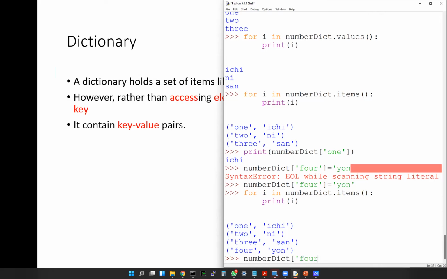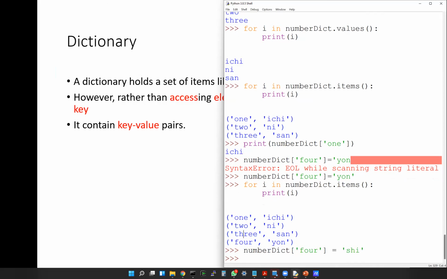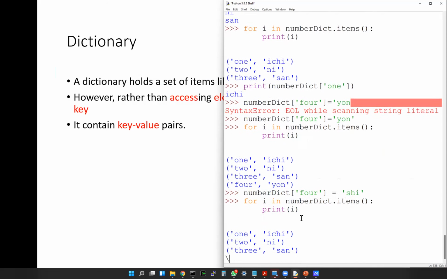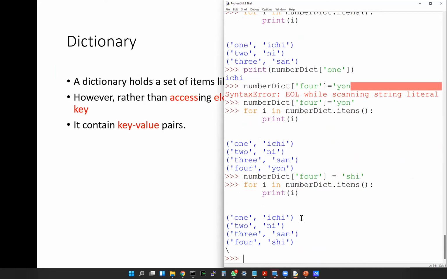We are going to identify a new one. Let's see what will happen. Now if you go back here, let's look at the fourth element. If you repeat the same thing, you will see the fourth is also added there.